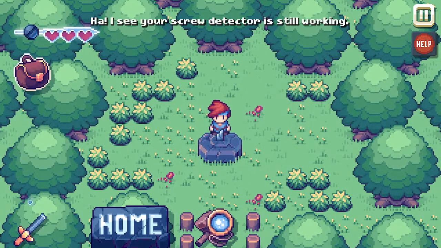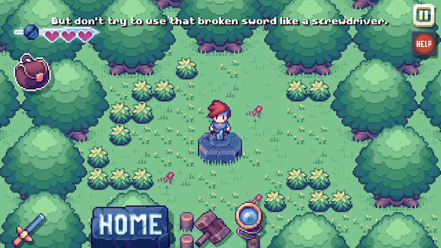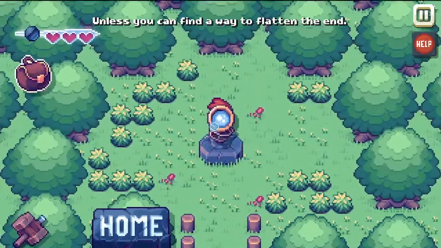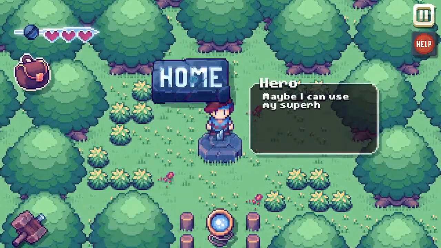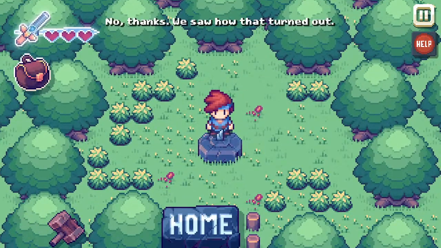Ha! I see your screw detector is still working. But don't try to use that broken sword like a screwdriver. You can see the end doesn't fit, unless you can find a way to flatten the end. No, thanks. We saw how that turned out.